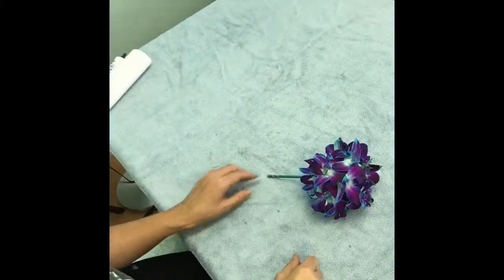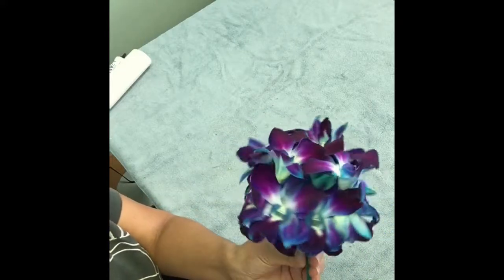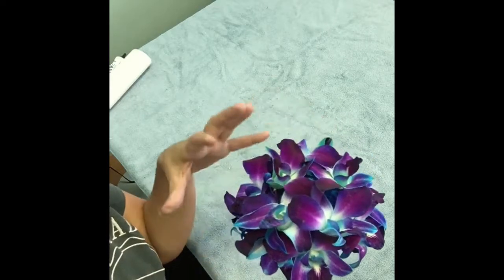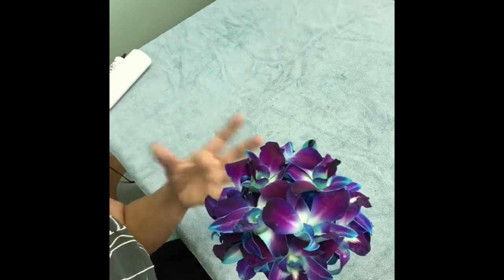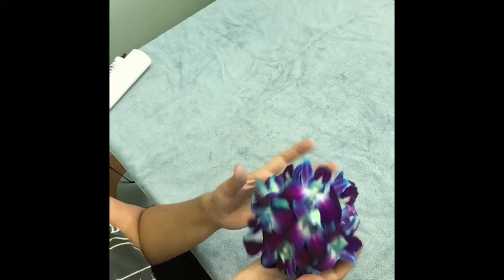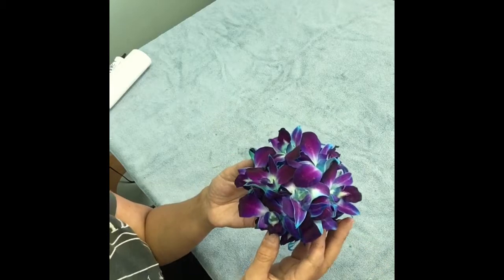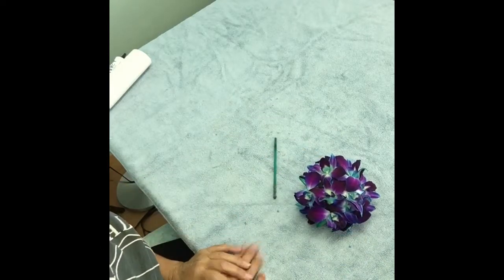Hello everyone, today I want to show you how to make this pomander that you can use for flower girls, or you can use for the centerpieces like an accent to put on the branches. You can use it on the curly willow branches or manzanita branches because it's really, really light, it's not heavy at all, and it could be in good shape for a long, long time. Okay, let me start to show you.